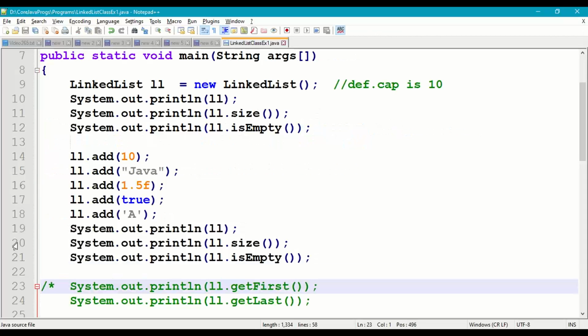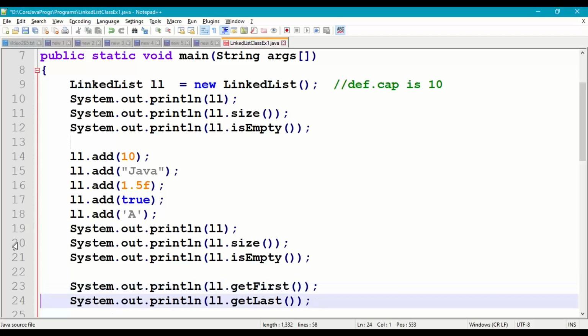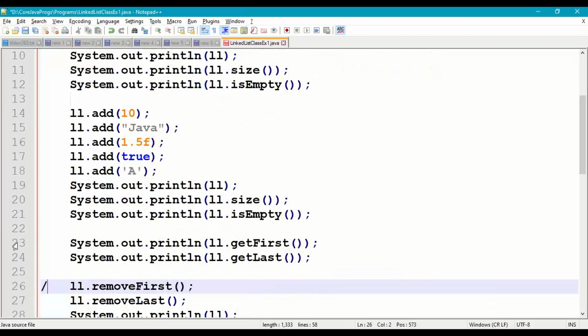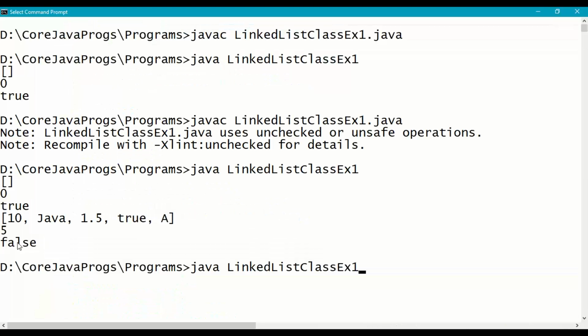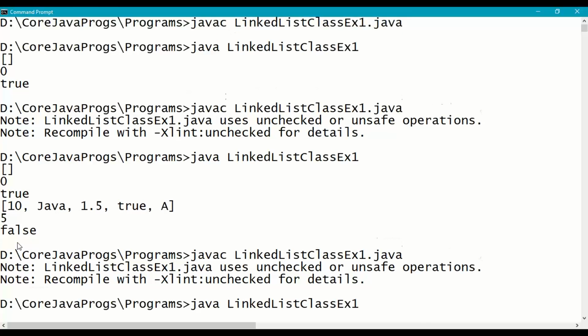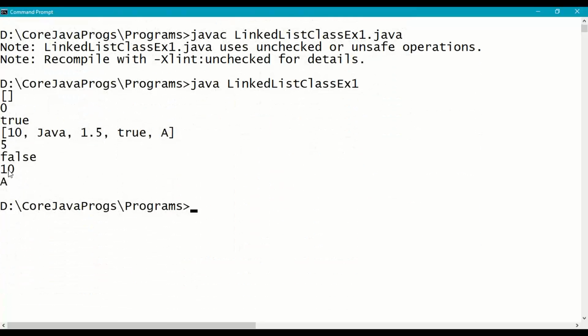Right, so next we will say get first element, get last element. So the first element is 10 and the last element is a, order is preserved. Right, so save this, recompile, and run. So the first element is 10 and the last element is a.